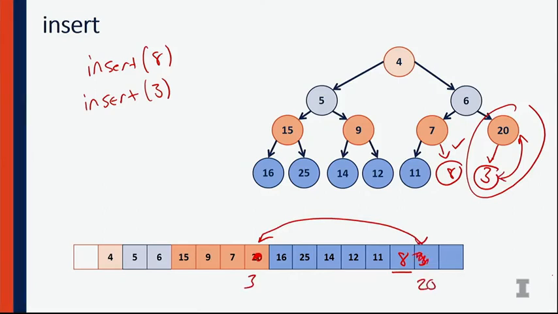We can do that again, moving up the tree. Looking at 3 versus 6, again this is out of order, so we swap 3 and 6. We do this in the array, which updates our visual structure with 3 being here and 6 being here. Next, we swap 3 and 4. 3 now goes at the top, 4 goes here. In the visual structure, 3 is at the root, and 4 is the right child of the root. At this point, we successfully inserted elements into the array. We maintained the heap property in the tree that we make from this array, and we do this through repeated checks on whether or not the parent node is smaller than the node that we just inserted.